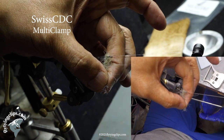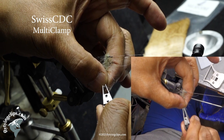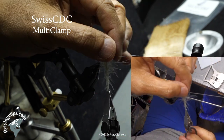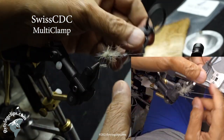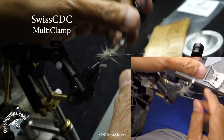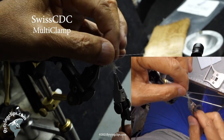And I'll just get a pair of hackle pliers. It doesn't unravel, that's for darn sure. So now I'm just going to make concentric wraps up to the back of the eye. Now, I know because of this, I can preen those feathers back. I'll take a brush at the end of it and just brush them out.